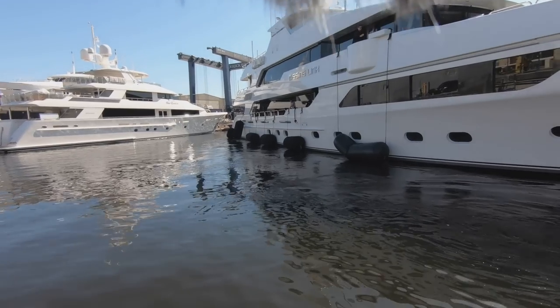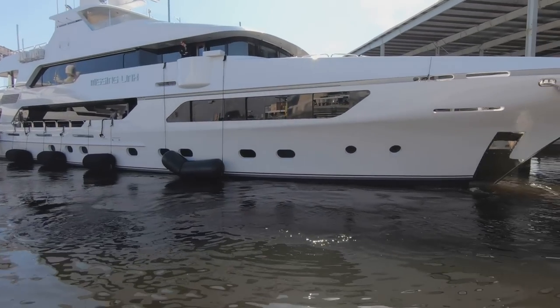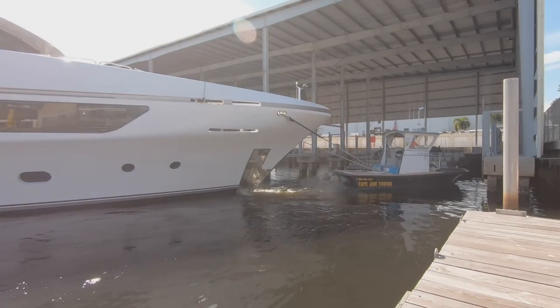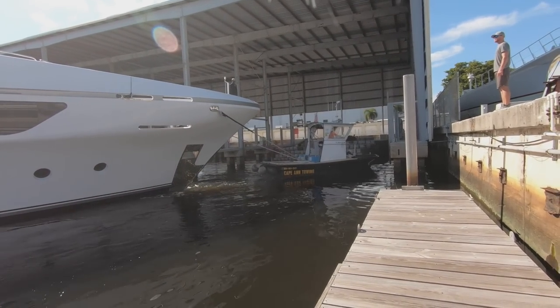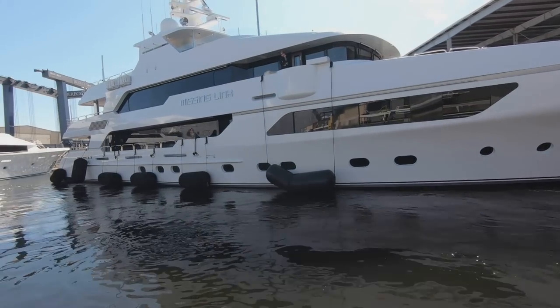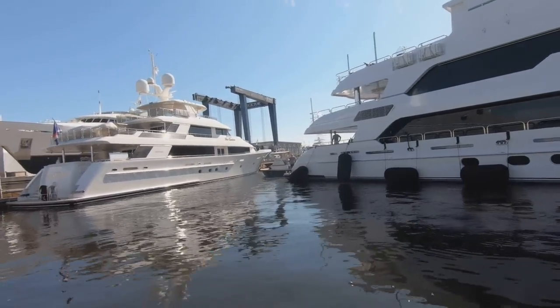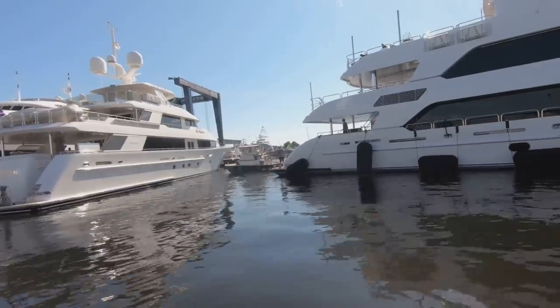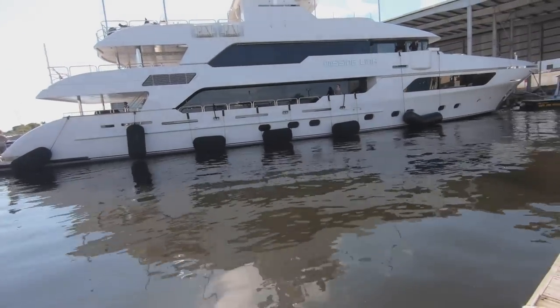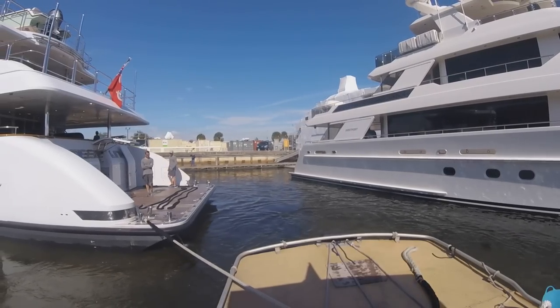You know, in times like this, I keep thinking of my old Portuguese captain who used to say, find what scares you and do it often, and it won't bother you anymore. Courtney certainly wasn't bothered. Look at that. I'd be dying if that was me up there, but no, Courtney had no problem at all. Then you can see Chris over here. He's getting set up with his line, and then he'll back up to them and push them right over.